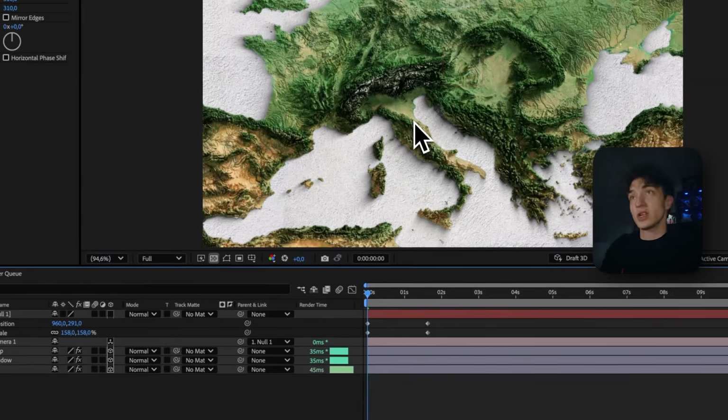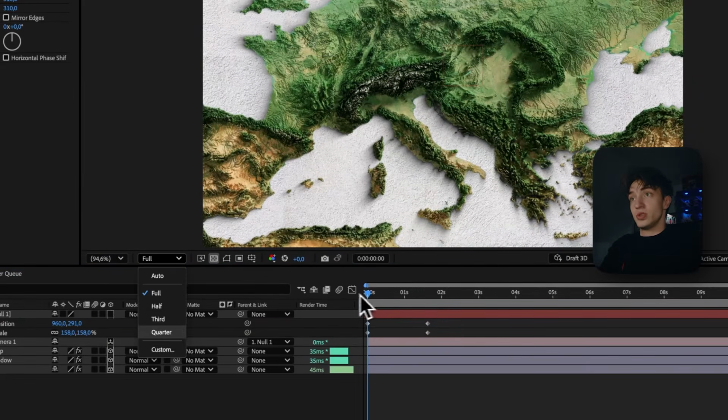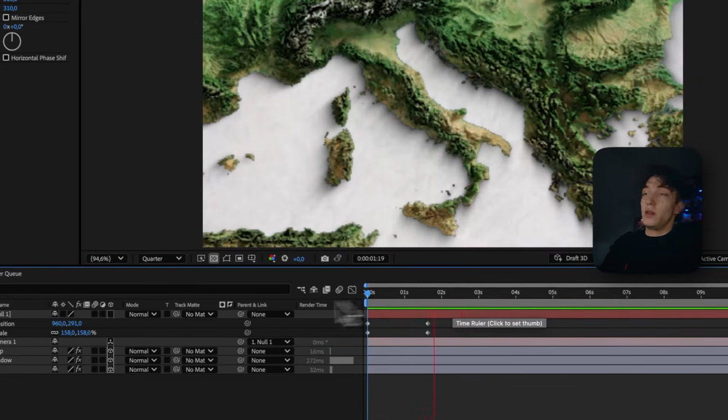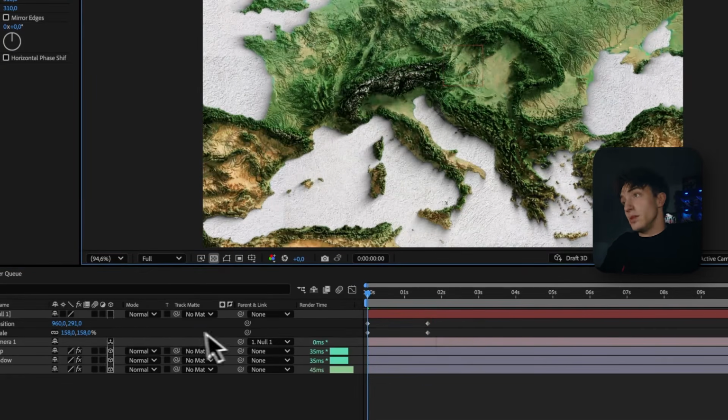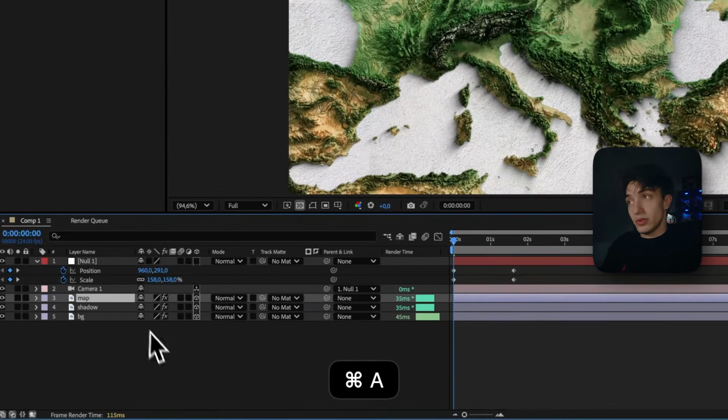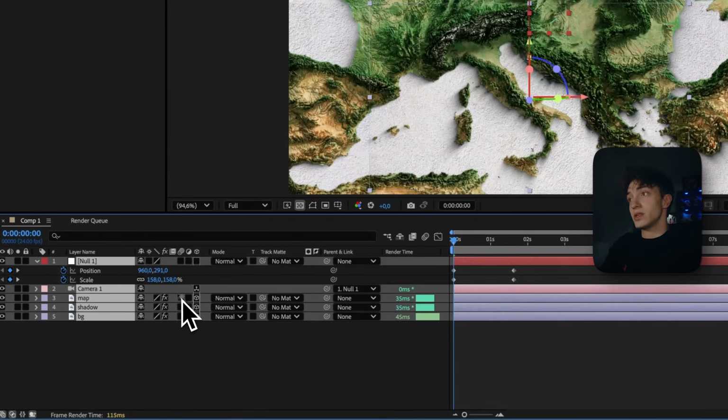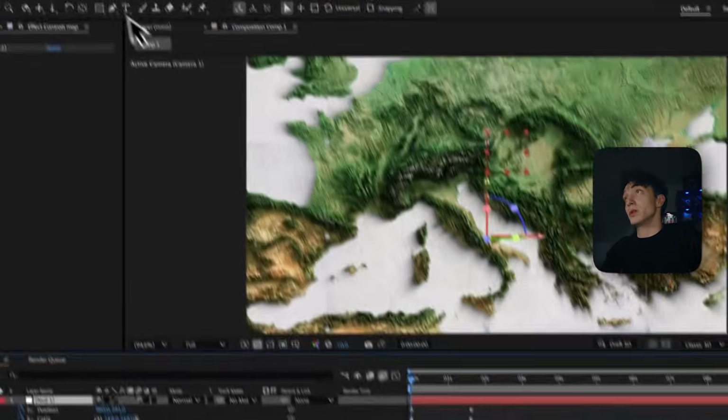I think it actually looks a little bit better. So animation right now, let me show you. This is what it looks like. Not the best, let's be honest, not the best, but we can fix it. Make sure that you select all the layers, and we're gonna select this. This is motion blur. We want motion blur, right?